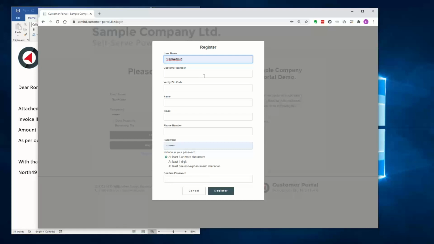Once he does this, you then have 2 options. You can then enter him as a user into the system in a mode where he's waiting approval, or if he's answered this verification question correctly, you can give him immediate access into the system. So literally allow him in. You do not have to pay any attention to new users being registered. There is an option in the system that allows you to notify you as the merchant about any new users being registered, but also to notify the customer that a new user is registered on their account.